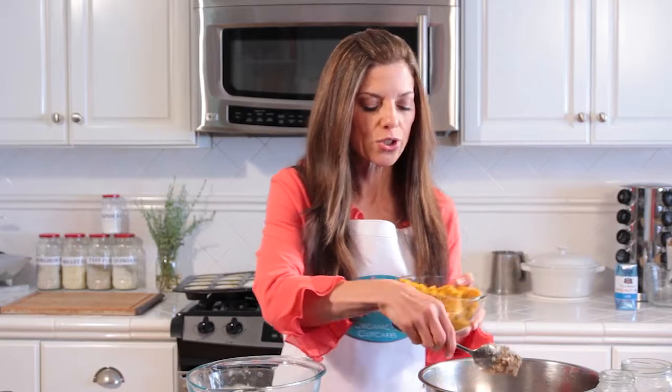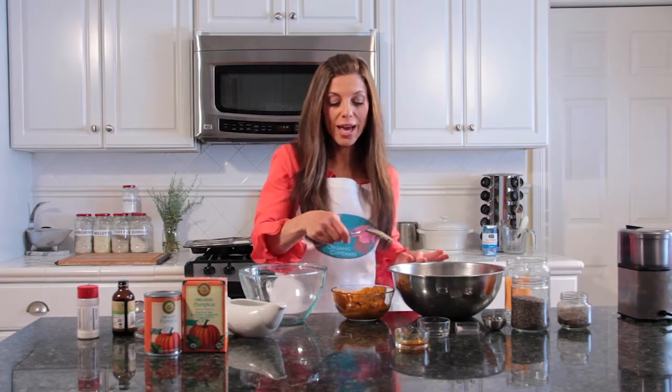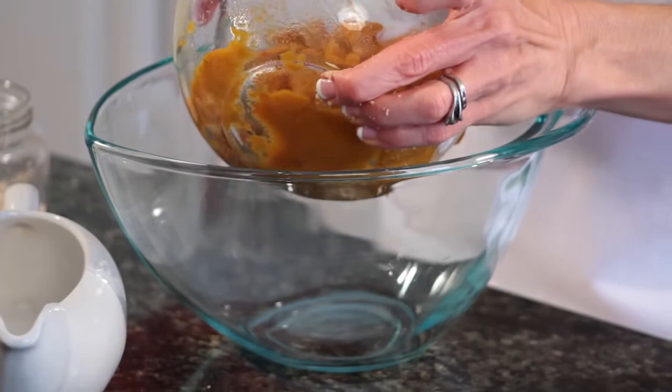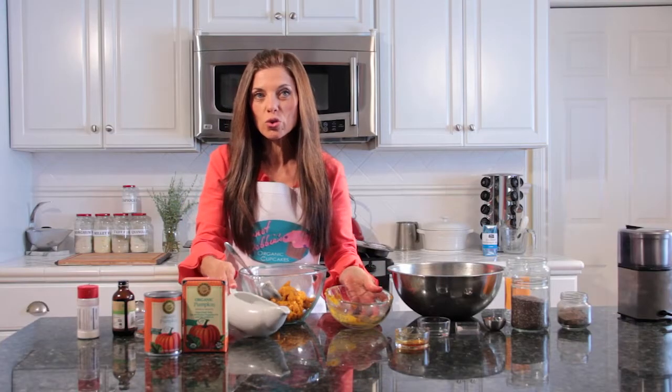Pumpkin, the star of the show here, filled with beta-carotene and vitamin A. You can't go wrong with pumpkin, and it's low-cal. So it is so good with cream. We are going to add in coconut cream.